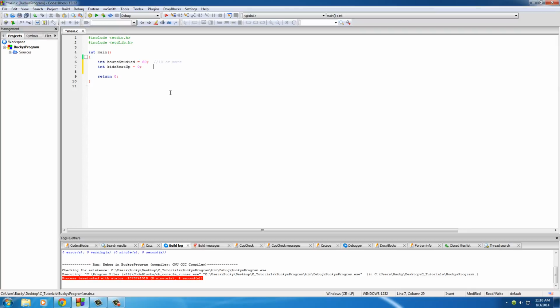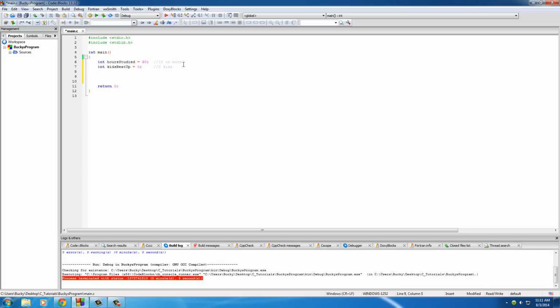And let me give myself a little space. And we'll say the rule for a good student is they have to beat up 0 kids. So in order to have a good student, they need to study for 10 or more hours, and also they need to have beaten up 0 kids. I don't think that's that much to ask for.